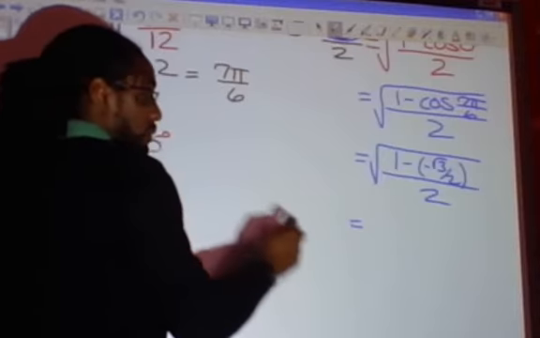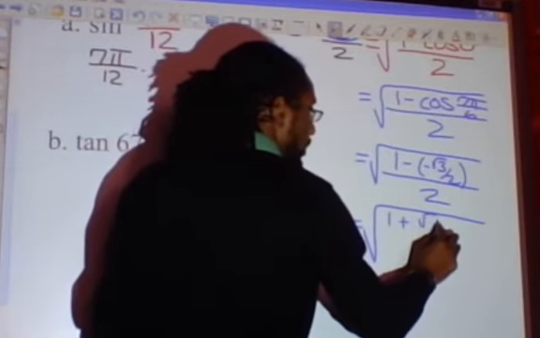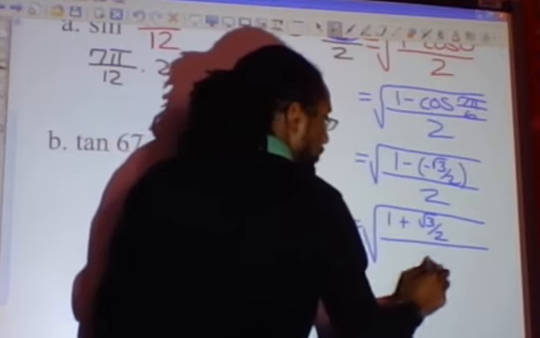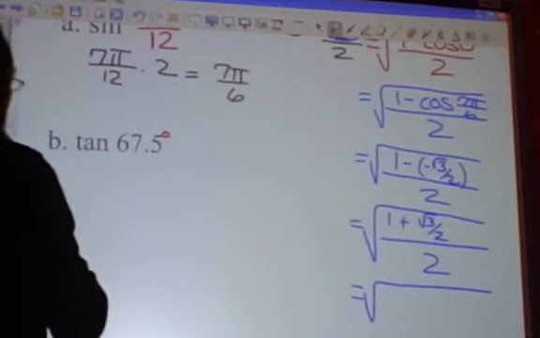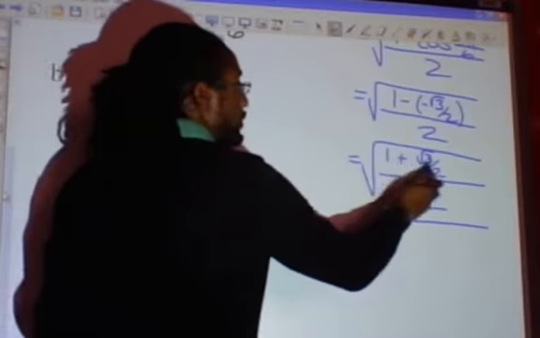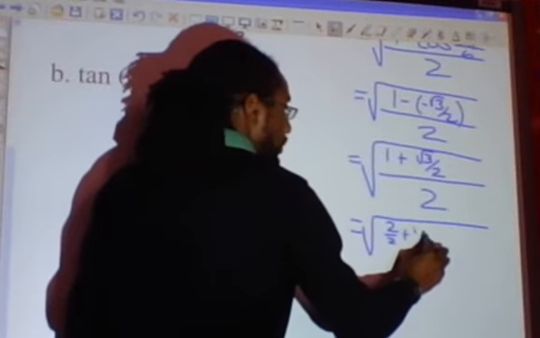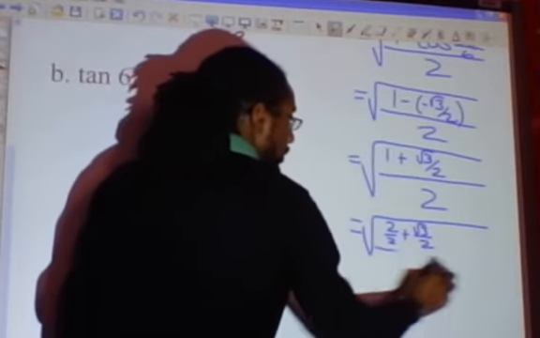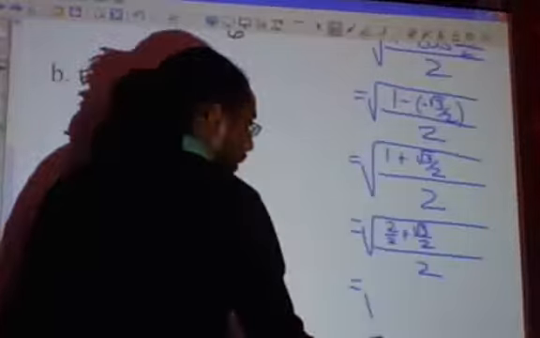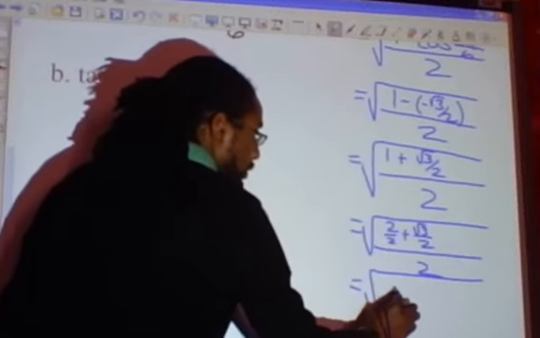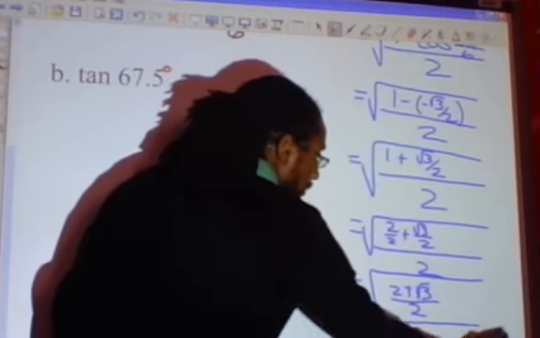Alright, so with this, we're going to go ahead and combine them. So we have 1 plus the square root of 3 over 2, all divided by 2. Simplify this down all the way to the bottom. So we're going to get the whole number and a fraction together. So it'll be 2 over 2 plus square root of 3 over 2, all divided by 2. Combine those fractions on top. That'll be 2 plus the square root of 3 all over 2, all divided by 2.